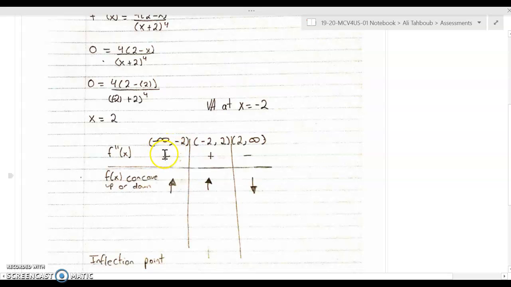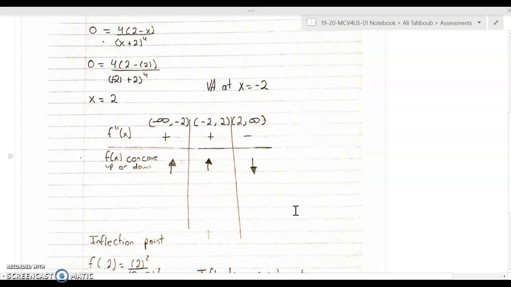And I found out that the second derivative of x in this interval, when you plug a number in, is a positive number. What that means is that on the original function, it's going to be concave up on this interval. So from negative infinity to negative 2, on the original function, f of x is concave up. Then I did the same for the interval negative 2 to 2. This represents the vertical asymptote all the way to the second root that we have. And then from 2 to infinity. I did the same thing, and I found that from negative infinity to negative 2, f of x is concave up, and from negative 2 to 2, it's concave up as well, and from 2 to infinity, it's concave down.